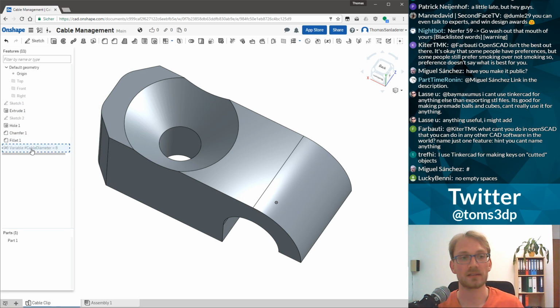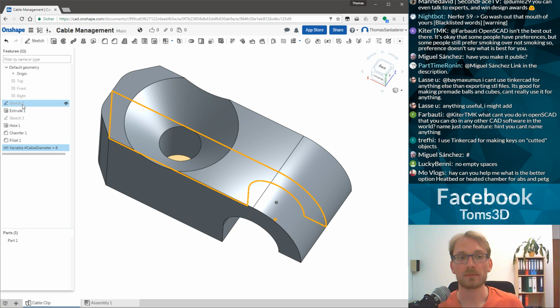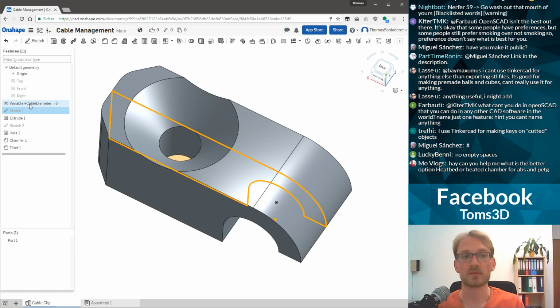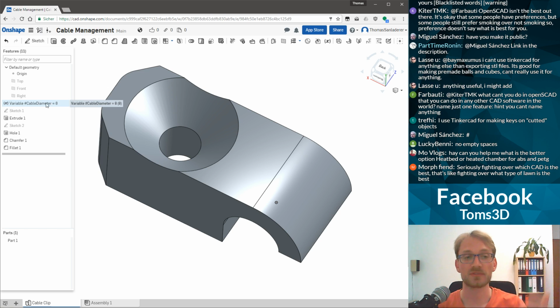So if you had the variable at the very back, you wouldn't be able to use it in the sketch up here, because when this sketch is created, this variable does not exist yet. So these need to be at the very front of your documents, or at least before you use them in any sketch. So this is called cable diameter.